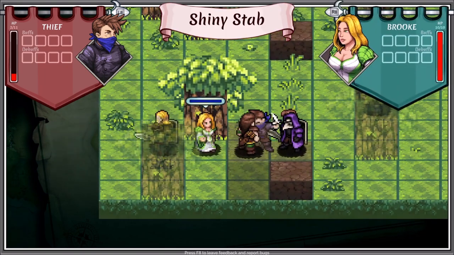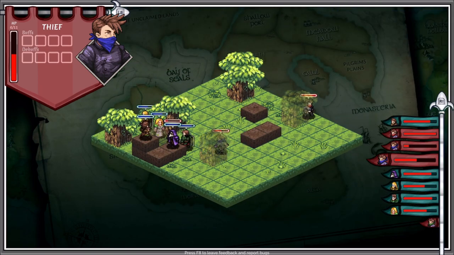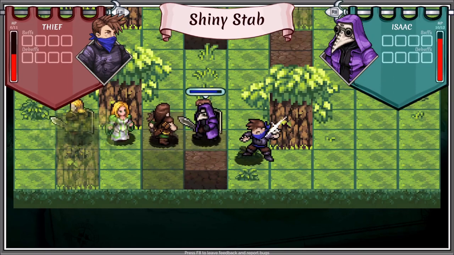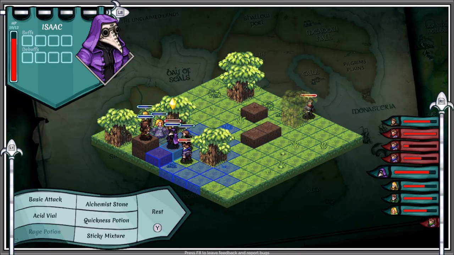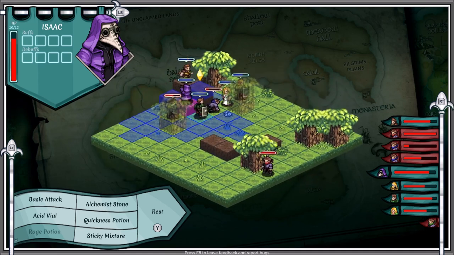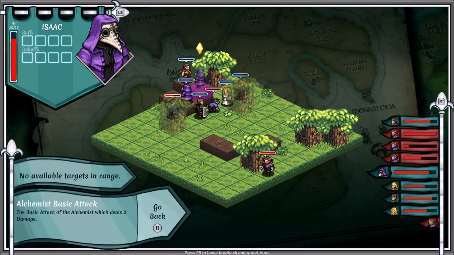Who are you going for? The healer? Good choice. Did you double down on the healer? Oh, no, you went for a stab on Isaac. Isaac's like, nah. They call me Sir Isaac. And I really like Fig Newtons.